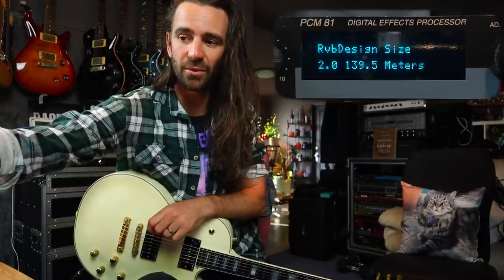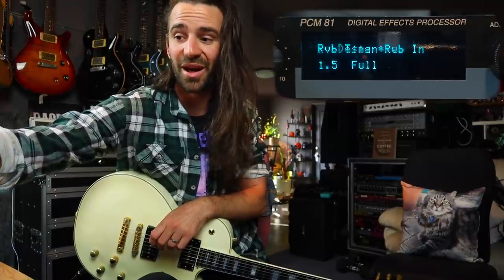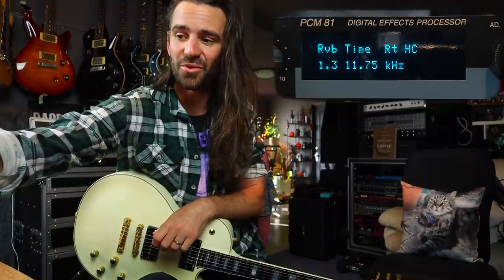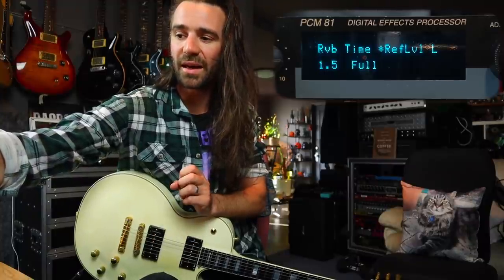I do have some reverb on there as well, and there was a little bit of delay on there too. What's really interesting in pro mode is if you go to the reverb designer, you have a whole bunch of parameters — reverb size, amount of diffusion which also affects the delays. And you have the ability to set basically all the advanced reverb parameters you like. If you press the load button, you've got reflections where you can set the reflection delays — so you actually have a few extra delays hiding in the reverb section of the algorithm.